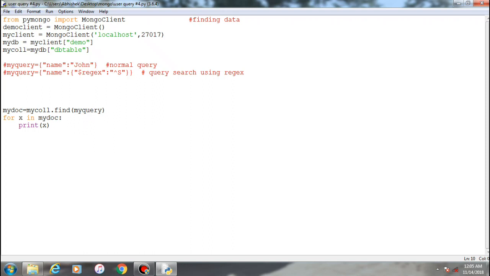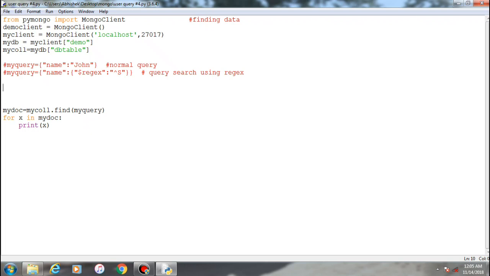In the previous video we learned about the two functions, find and find_one. In this video we'll see more about how to apply user queries using regular expressions and basic query syntax. So here is a code. This video consists of other methods, besides find_one and find, that show how you can use different methods for fetching data from the collection.